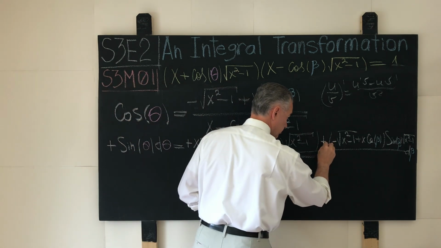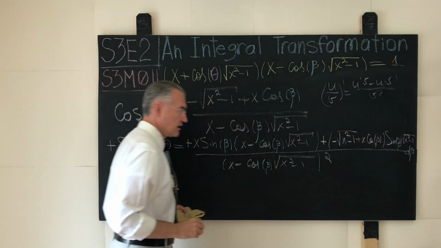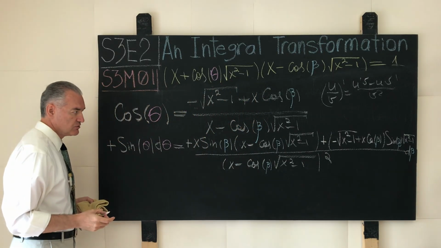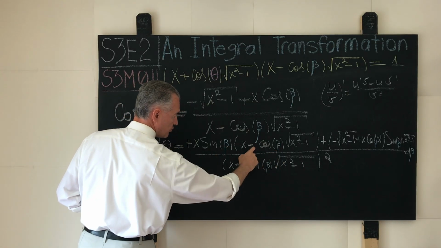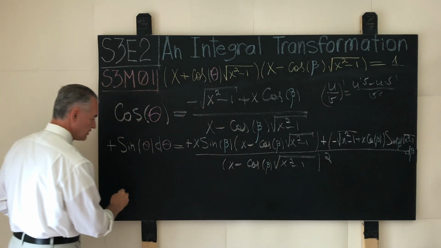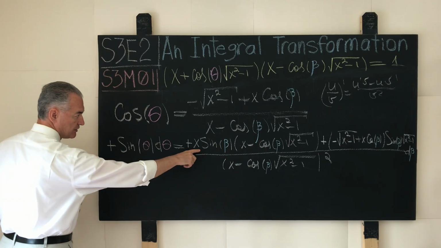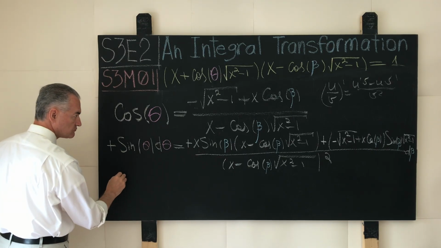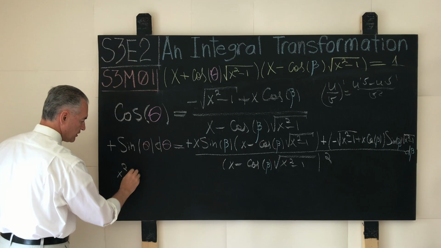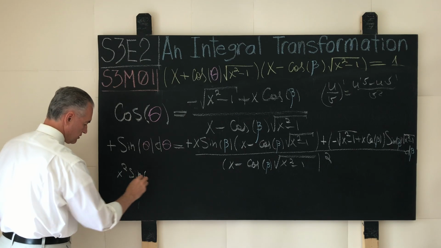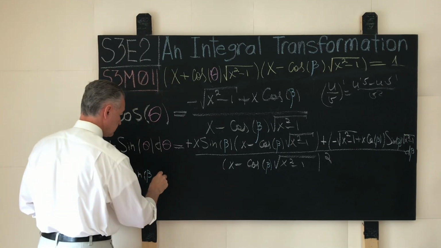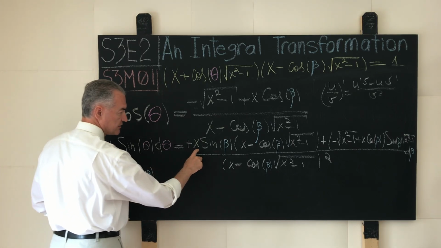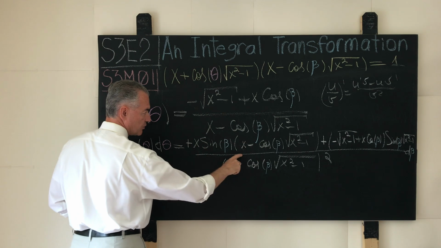We get plus over here. Everything is nice. And now we witness what? X, we open up the parentheses on the left summand. We get what? Here on that side, we get x squared times the sine of the angle beta. Would you agree? X sine beta times x squared.